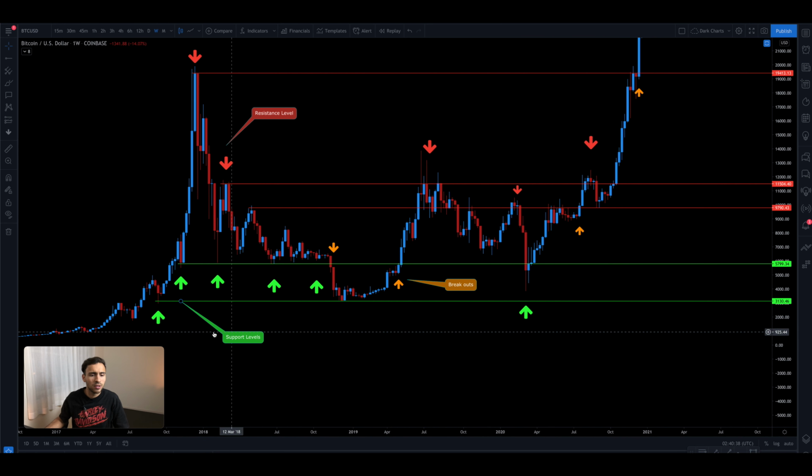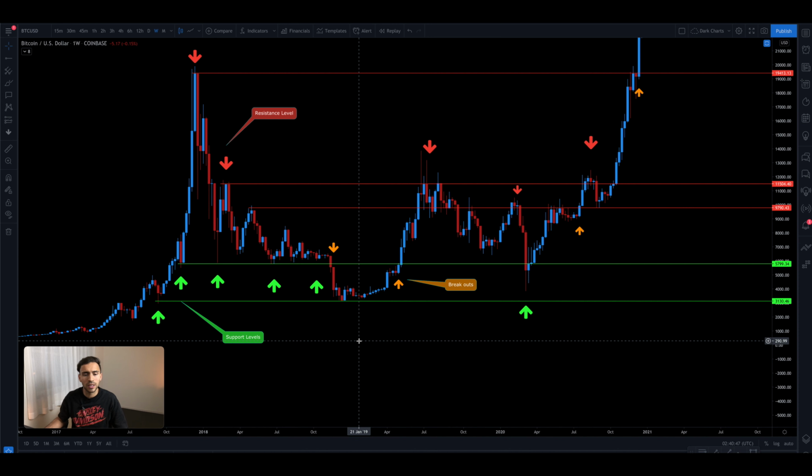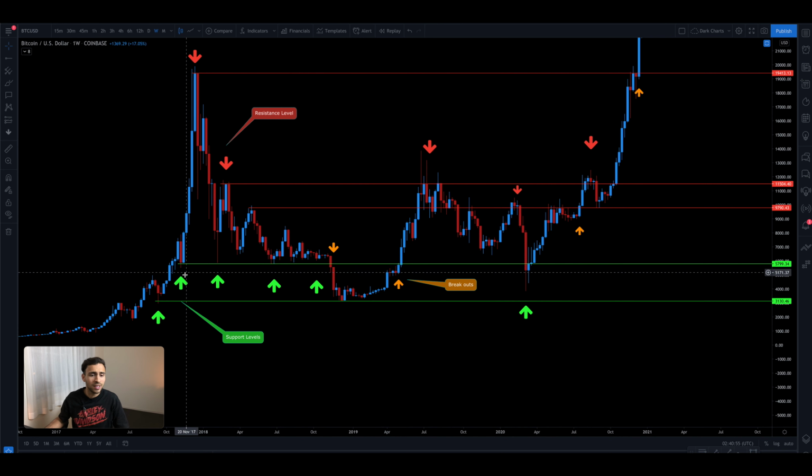But we'll start here. So here, the green ones, these are all levels of support. It usually takes about 2 times for a trend line or a support level or a resistance level to be confirmed as validated as a level. So you can see that this one right here as support held up quite a bit before it broke through, had the breakdown, and then came down to the next support.